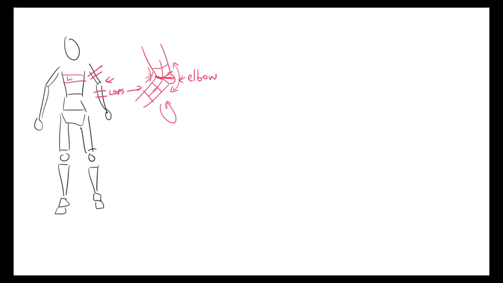But then you want your loops here, where the flow goes right round perfect. Same with here. It's a loop. You kind of want to have loops with the eyes, with the nose, and with the mouth, and then round like that. It's hard to describe, but you want loops here, here, again at the knee, opposite from the elbow. You basically want the collapse bit, and you want extra geometry here. And then back to your loops.